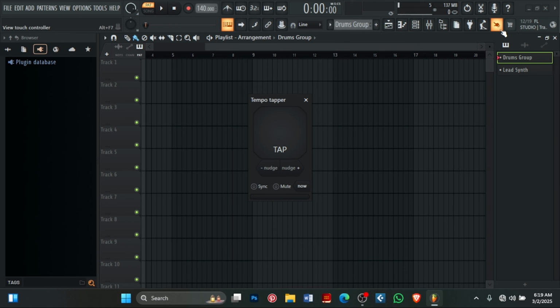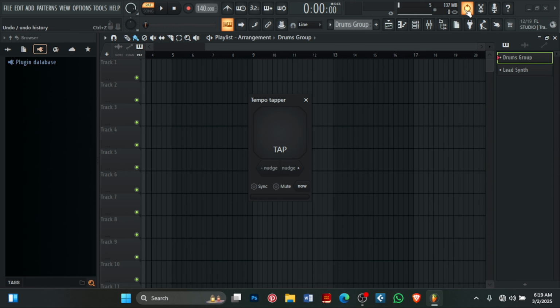Okay, so that is the menus up here, and this is a store. So if you have purchased your FL or you want an upgrade, you can just click here. It will take you to the FL Studio website, and you can download the upgrade or get some plugins from FL Studio, whatever. That's it. But please, if yours is cracked, never click on that.